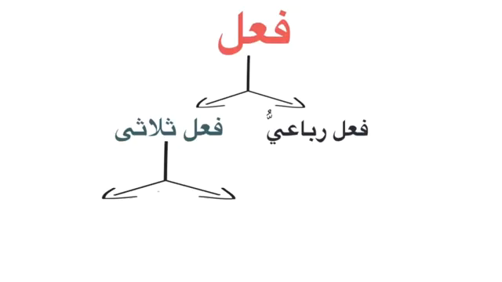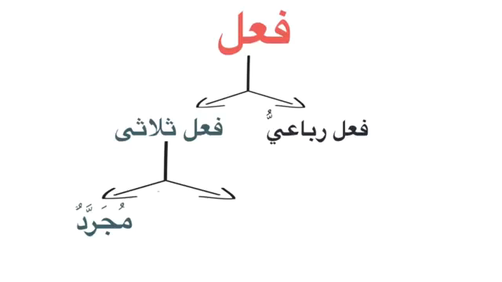Now we come to fa'al ثلاثي, the whole of book 2 that we have learned. We're going to summarize it very quickly. We've learned that the fa'al can be mujarrad. Mujarrad means it is built with 3 original letters, or it's called naked. It means there is nothing else attached to it. So it is the fa'al ثلاثي mujarrad.